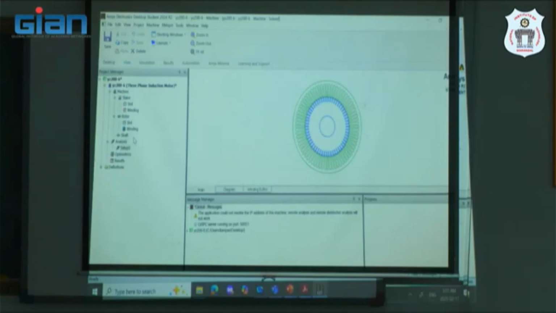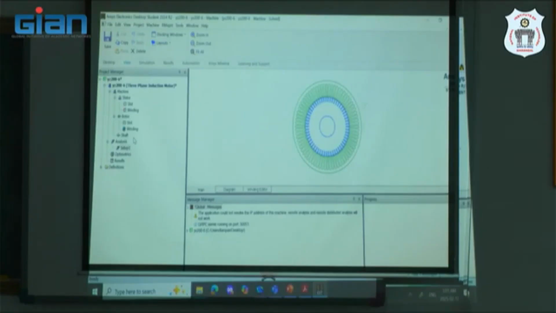So what we really want to do in our analysis is, we want to have a setup where we have a motor model which can be excited from an AC source or an inverter. The motor must spin connected to a load and the current calculated at different instants must be available to us as a measured data. Right? That's the goal, because we want to do motor current signature analysis.